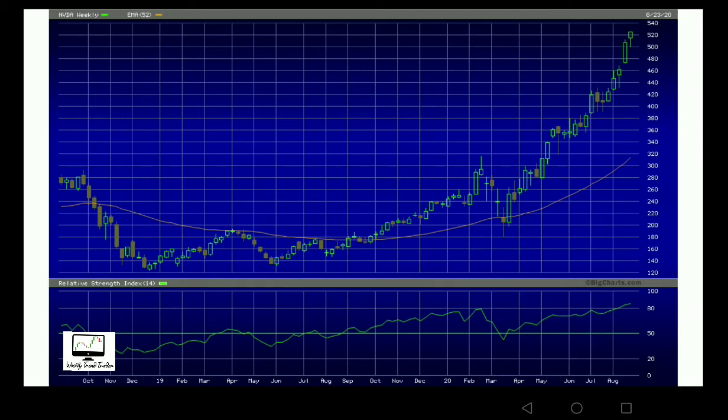We bounce off that level. If we look at the RSI too, there's a spike in March. These two things, that low testing pin bar at $180 a share, the V spike on the RSI, show us that there's momentum. Also, the market the next week closes above a rising 52-week moving average. This is all a sign of bullishness. So we have a go at this one.